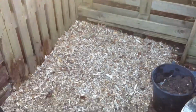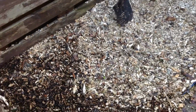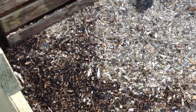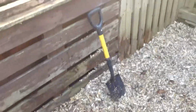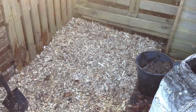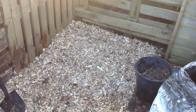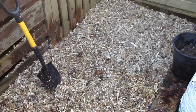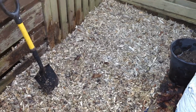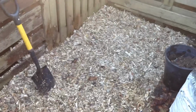This isn't the end of the fall, but it helps soak up all the moisture that's down here, because I want it as dry as possible, because I'm putting a roof up above it. So if I can dry the ground out anyway, and wood chip is a good way, but with putting the tarpaulin underneath the wood chip, I can collect the wood chip when I need it. So yeah, I'm quite happy. I did pick a bag that was starting to rot down, but that's alright. Everything looks neat and tidy here.